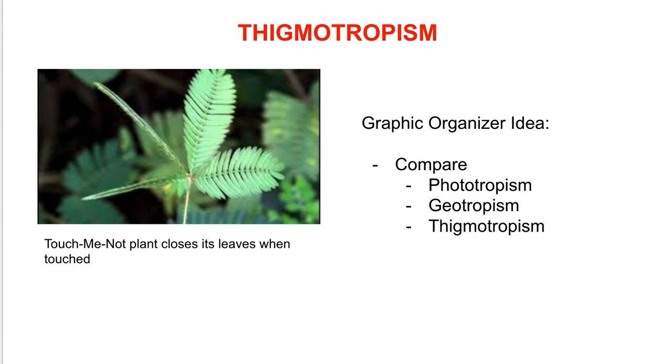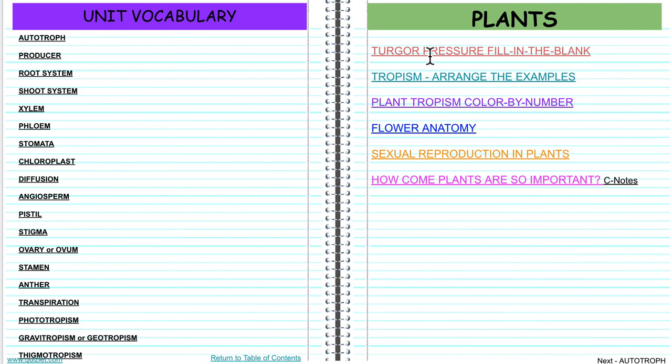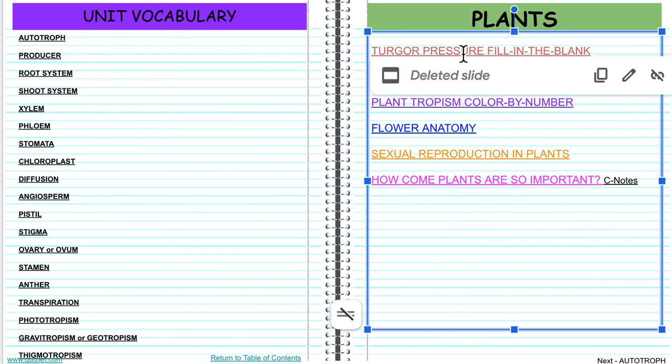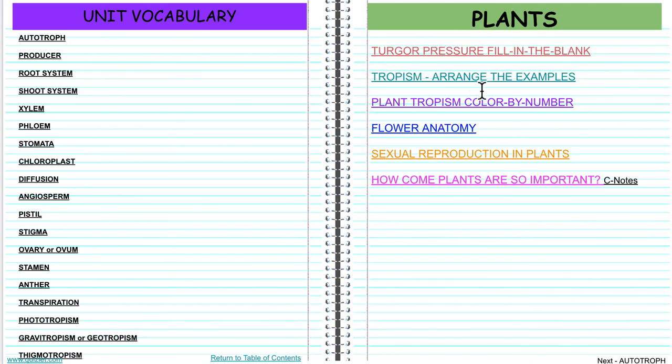But this will be a grade in the grade book. You guys feel free to stay ahead and move on to the different things that are in the plant section. So you could start doing this reading on turgor pressure. You can do these arrangements now. This is stuff we'll do in class, but it never hurts to stay ahead. All right, let me know if you have any questions. Otherwise, hope you have a good day.